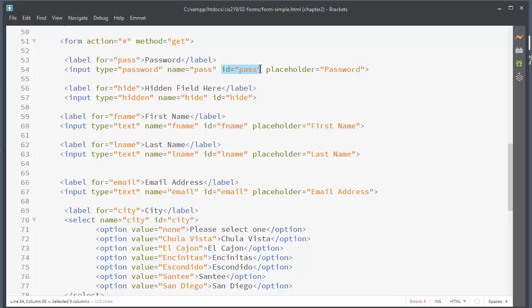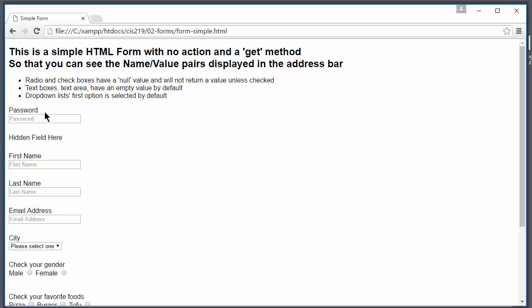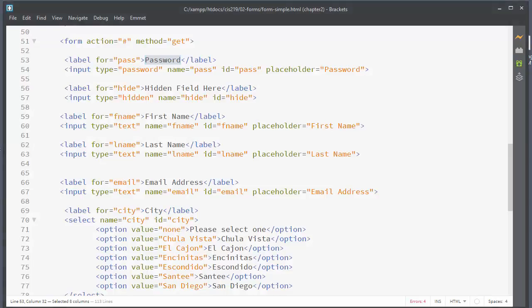Okay, I said it's for accessibility. The value of ID has to match the value of for. This for is purely for accessibility. It is making a connection between this word password and the form element. We understand when we look at it that you are asking me to put my password in here because we have eyes and we can read it. Screen readers don't see, they interpret code. And that is the purpose of the label element.